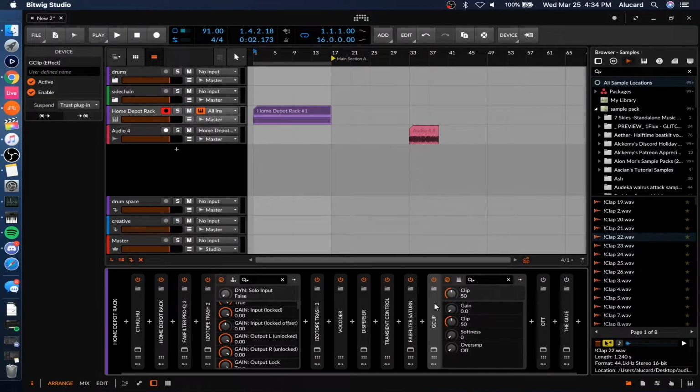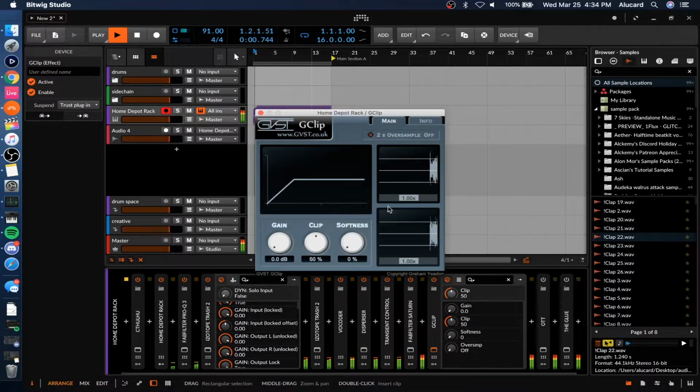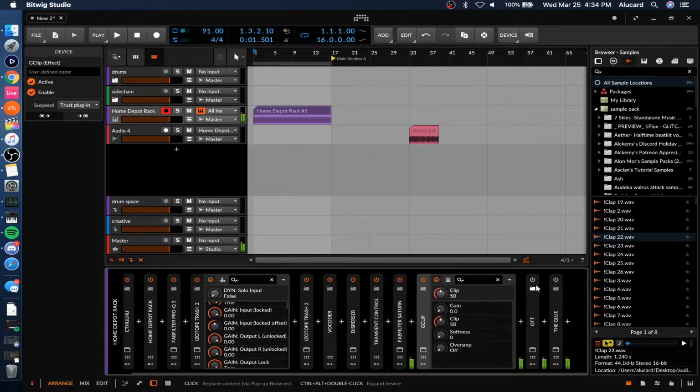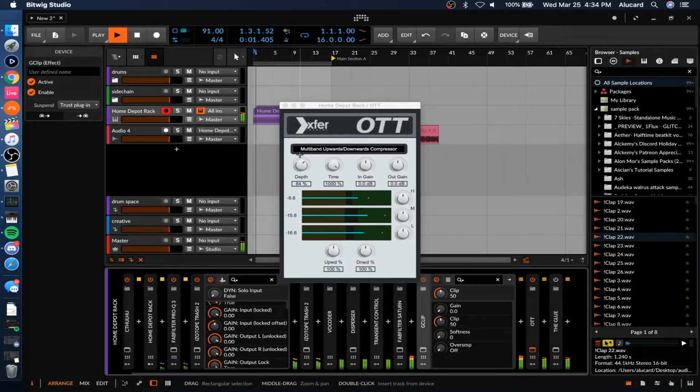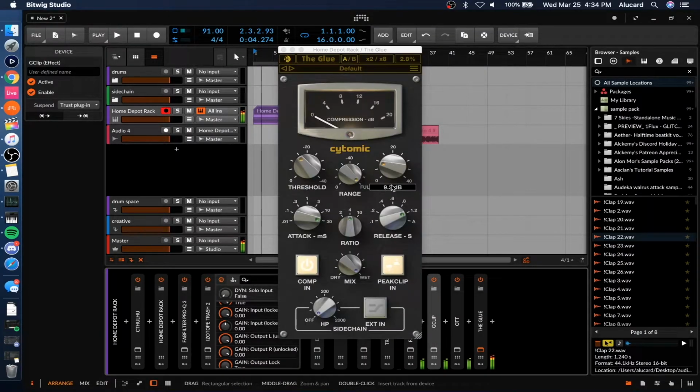So the next thing that I do is also optional, but I'm just giving it a little bit of clipping. Actually, it's heavy clipping. But this is basically helping me tame the peaks of this a little bit. And then I'm sending it through an OTT, which is going to bring up some of the high end. And then the only thing after that is just to make it a little bit louder. So this is the Glue Compressor from Ableton, as I state in almost every video. But what you do is you turn the threshold up and the makeup up, make sure that the peak clip is on. Turn the attack up if you want this to have a little bit more transient, and the release as well. And this is what you get.